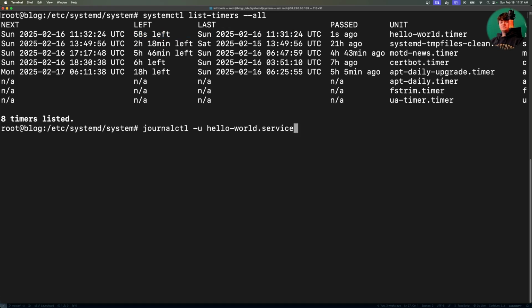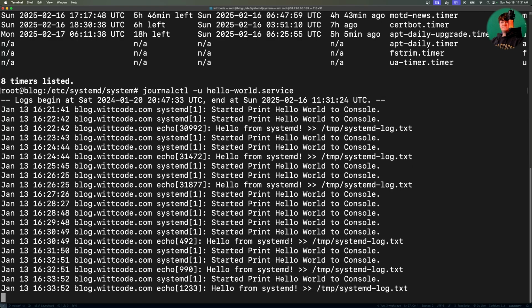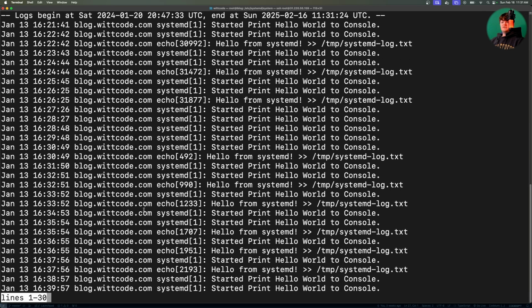Then we can even use journalctl to inspect the logs of the service. Here's every time it's ran, and we can see it's running every minute with also the logs of what it's doing. All of this only scratches the surface of systemd timers. They also provide error handling, dependency management, granular timing, and more. So I suggest you look into these before deciding to use cron jobs next.